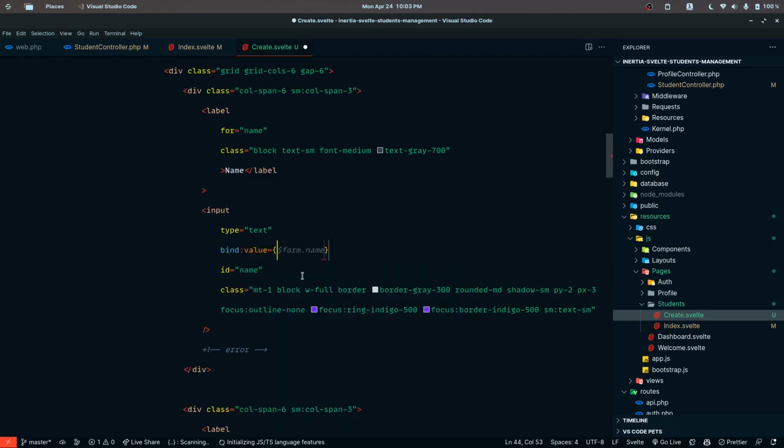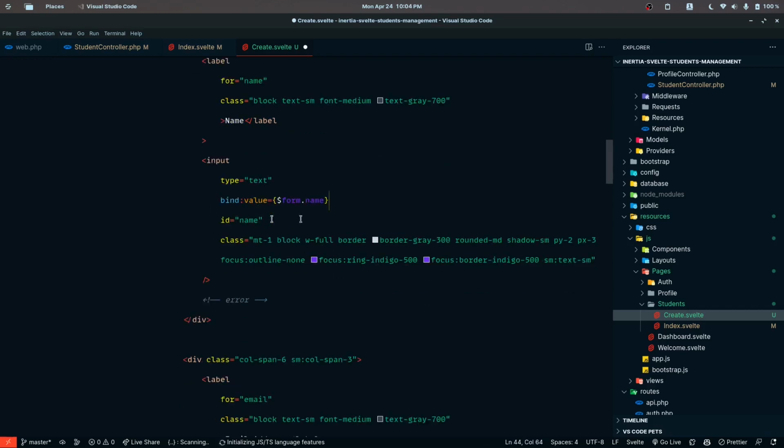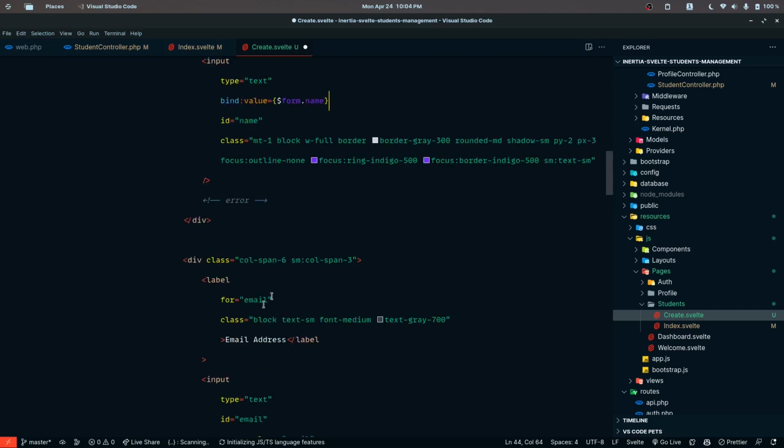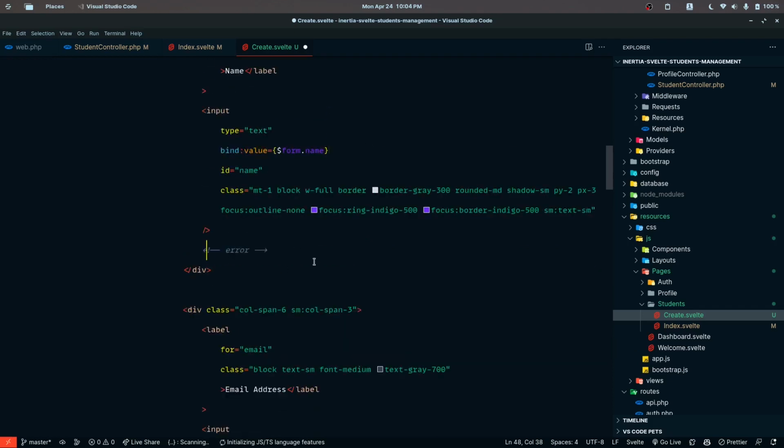In this case it's form.name. One more thing to note here is that I'm using the $ sign to access the form, because this form under the hood is actually a Svelte store. So to access the Svelte store we use the $ sign. We are binding the value with form.name, and we also have an error comment in here, so we'll be implementing this error later.